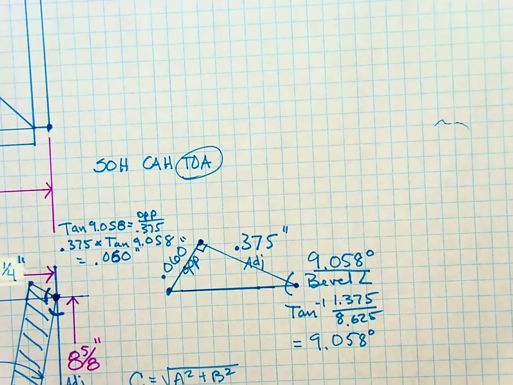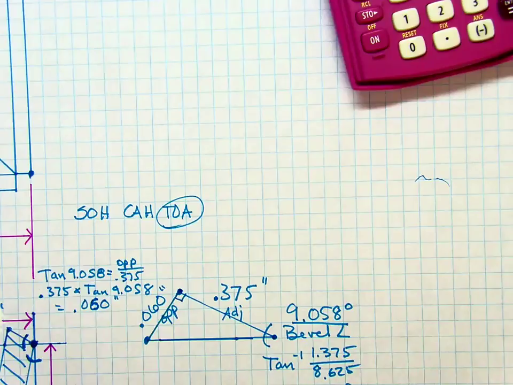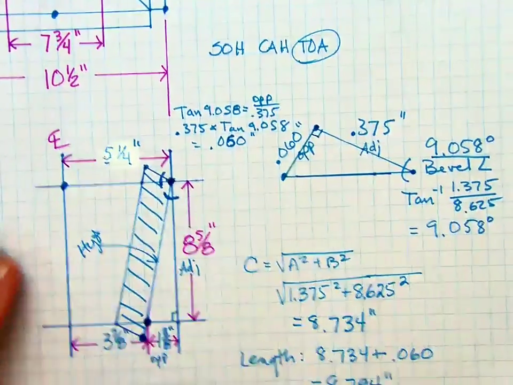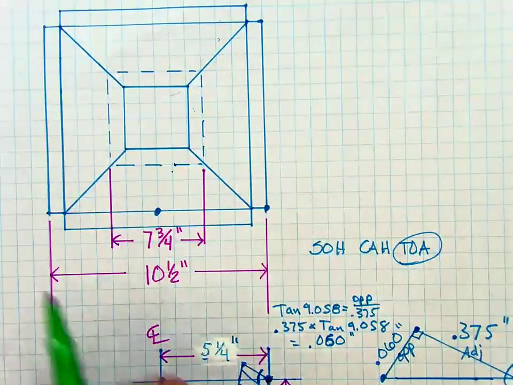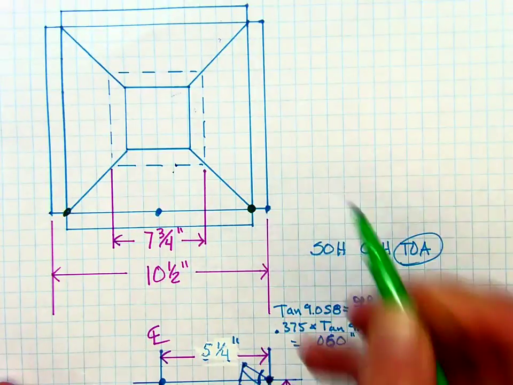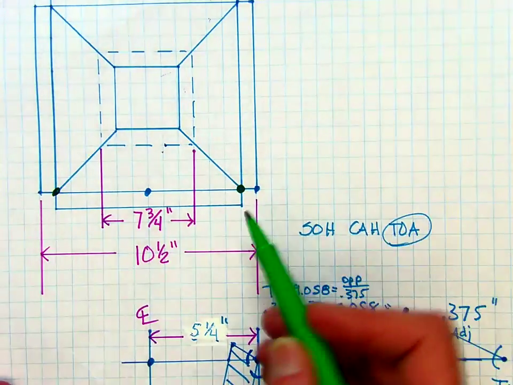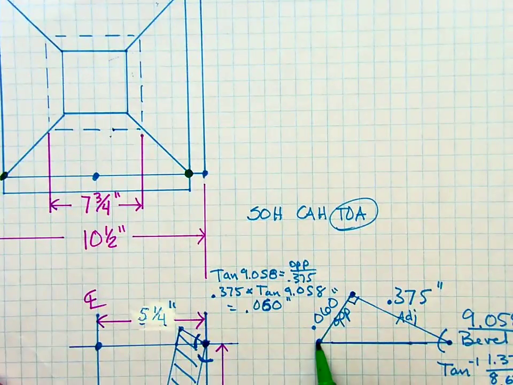All right, now I'm going to go ahead and solve for the top and the bottom width. Those are pretty similar. Once you do one, you kind of get the idea of the other one. And if you look at this top view here, what we want to do is find the dimension from on the inside. What we're given is outside to outside. And because there's a bevel, we can't just take 3/8 from both sides. We have to account for this hypotenuse here, okay?